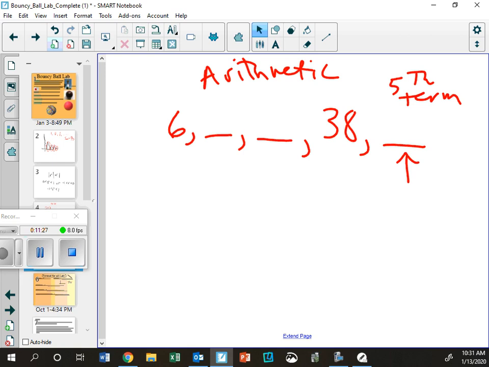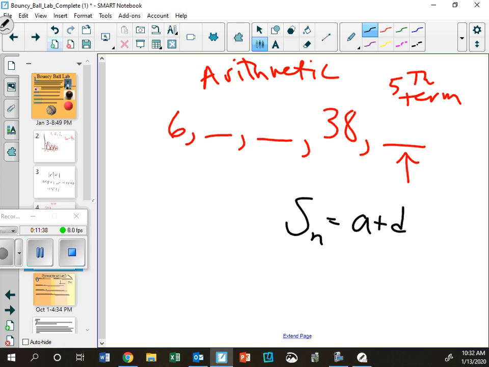Now, hint, you're going to have a formula sheet, and I'll be your formula sheet right now. So your formula in this case is S sub n is equal to A plus D times n minus 1. That's the key formula. It comes off the sheet under arithmetic term finder. Remember, the formulas are just listed as arithmetic or geometric, and you have to know what they mean. I hope you know that that one's the term finder. The more complicated formula is the one that adds up a bunch of terms. But if I want to find the fifth term, I've given you the right formula.